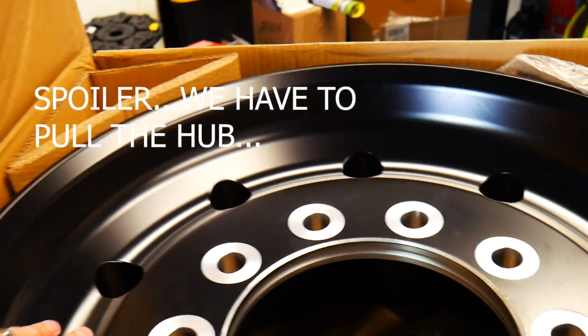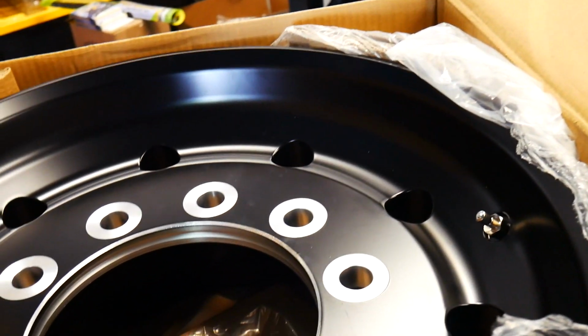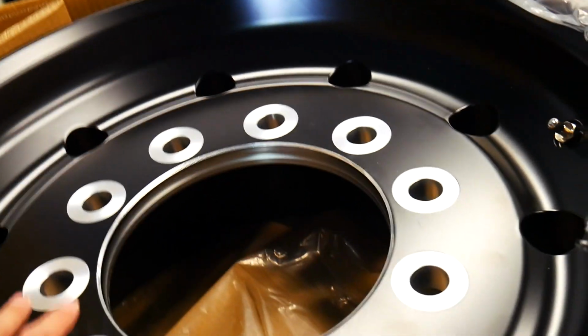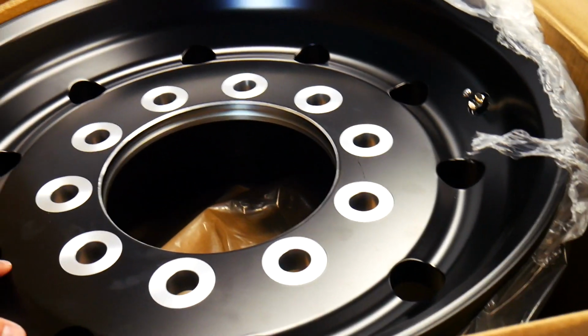But these wheels are just awesome. They're beautiful, really high quality. These are 22.5 by 12.25, and we're super excited to run these with our future super singles. So they donated 4 of these.